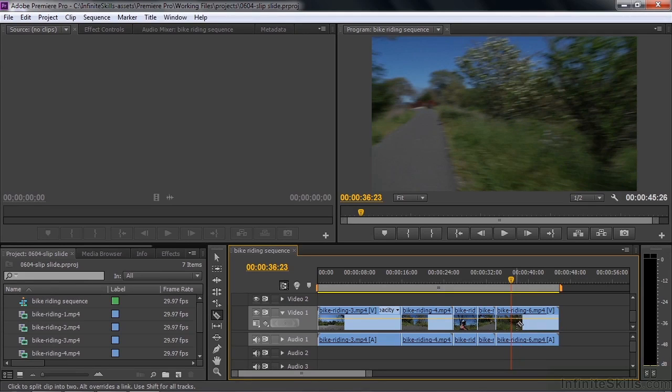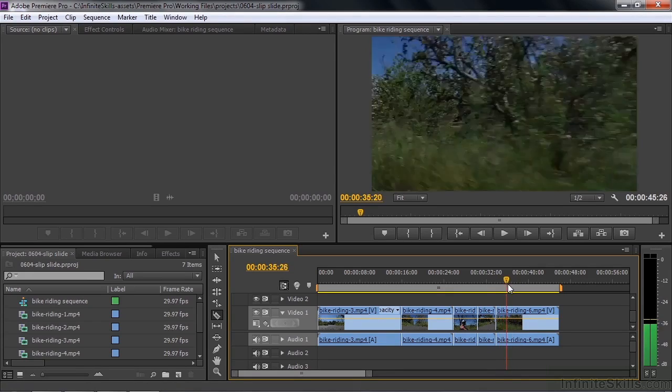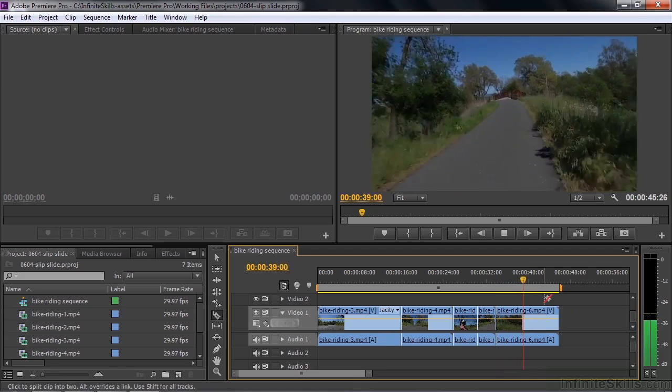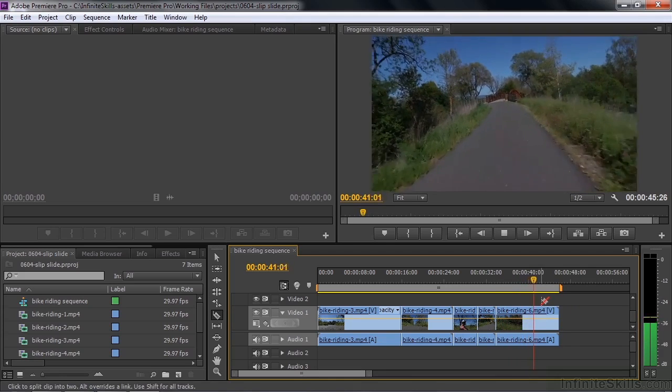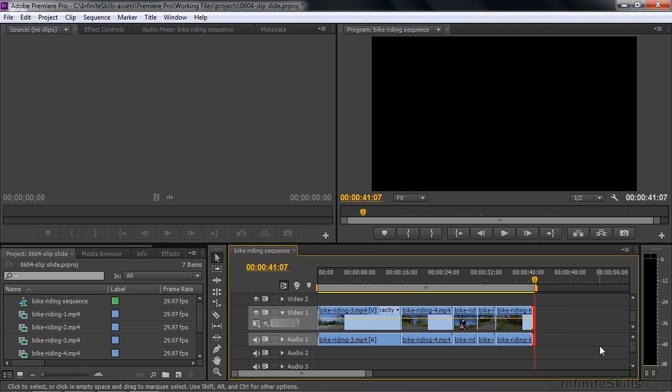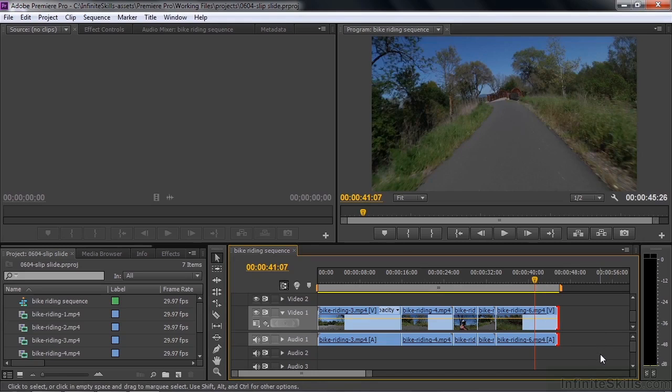I want to cut at the current time indicator. So let me roll this thing forward to some place that would be a logical place to cut. I'm moving along here, driving on the bike path, and I think right there we're done. That's where I'm going to cut to get rid of all the stuff at the end. Now I could take my Trim tool, click like that, and trim over like that. That would work just fine. But for the purposes of this exercise, we're going to use the Razor tool.